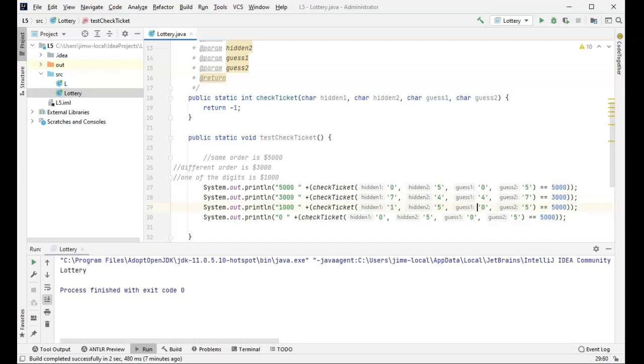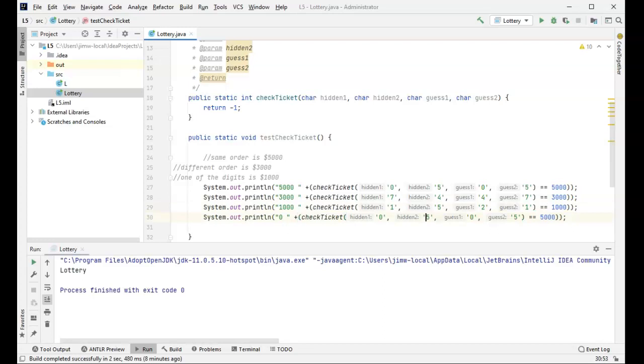So how about 1, 5, and then 2, 1. Actually, the 5 was fine, right? Here, I'll just do 2, 1, just so we're using different digits, mixing up the comparisons. So basically, I'm testing to see if this matches, and it should be a $1,000 case.